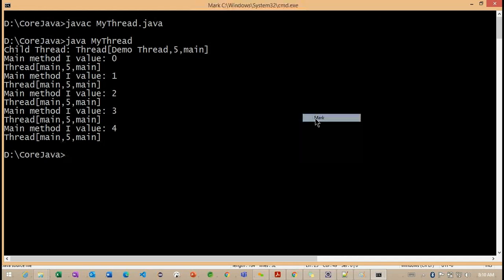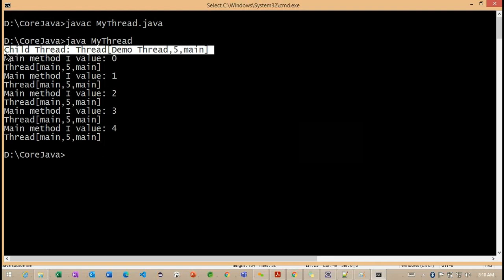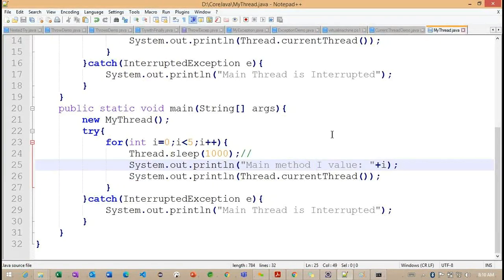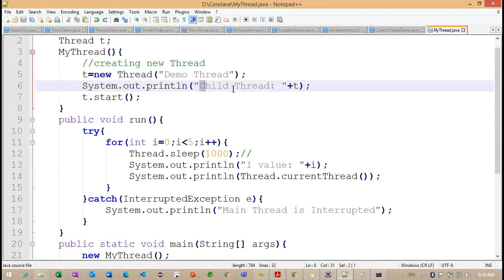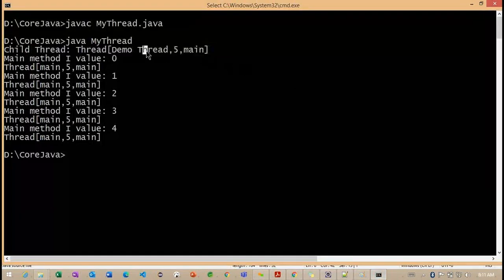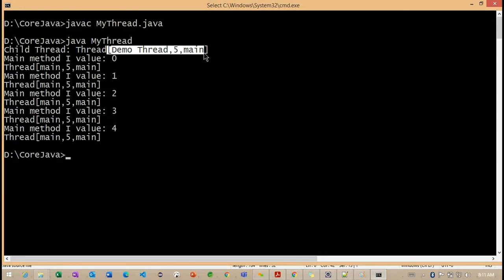Now if you observe, the child thread is created, right? Here we are trying to print this particular child thread, the name of the thread as demo, and we are copying by default the name, priority and thread group the same.